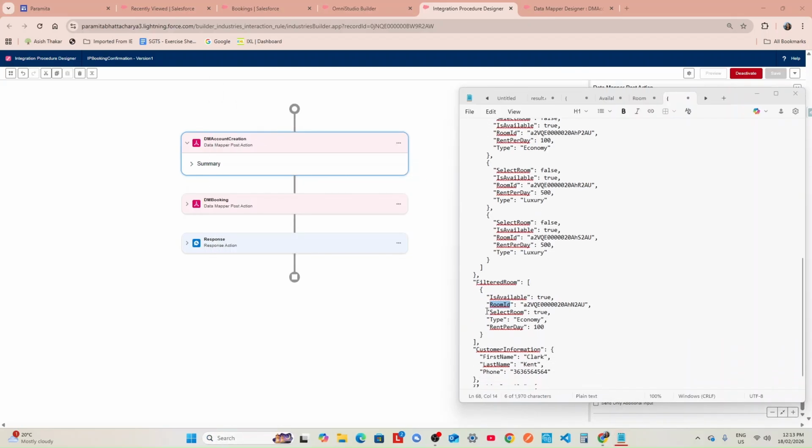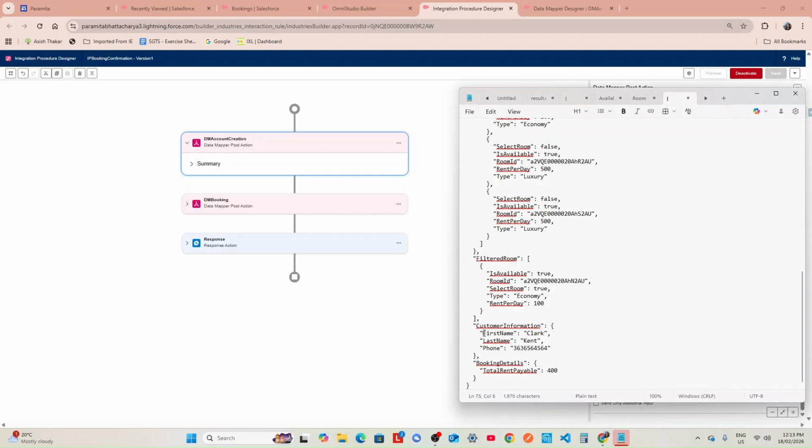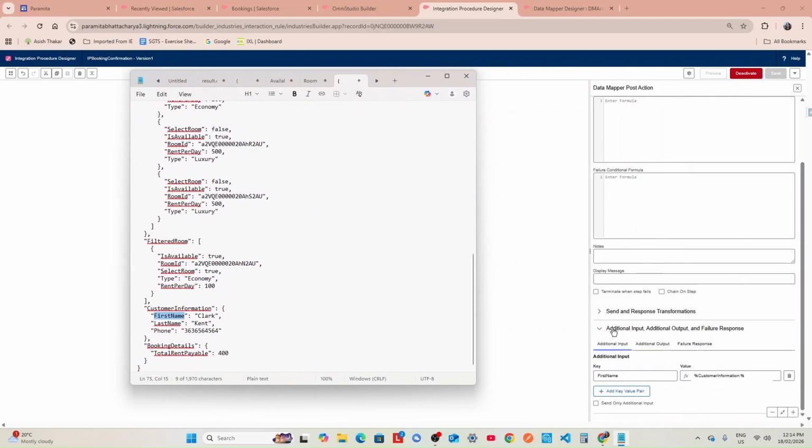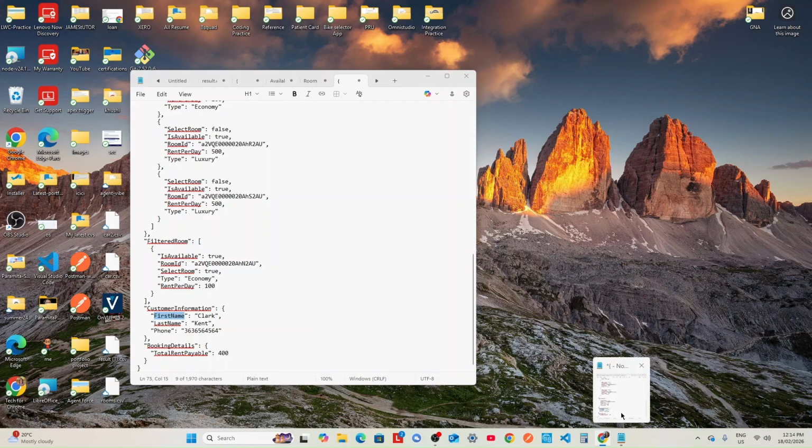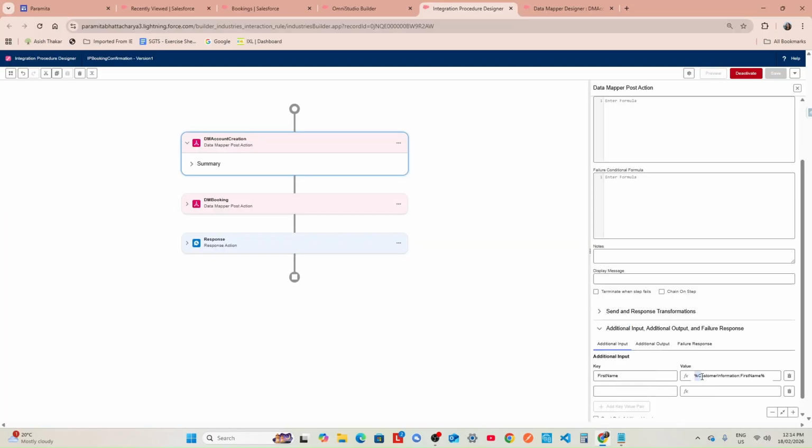So customer information, this first name, colon. So we have to send the exact information. Okay, so first name we are sending. Similarly, we'll send the last name also.